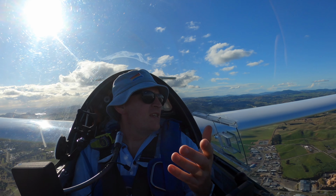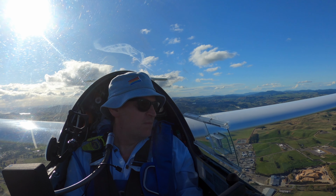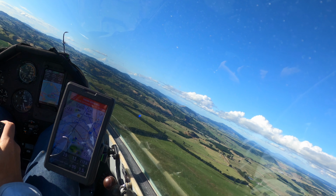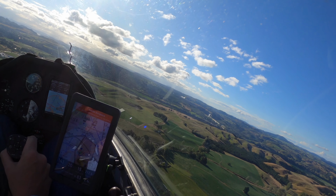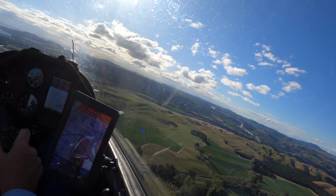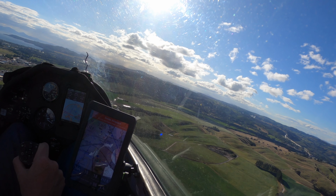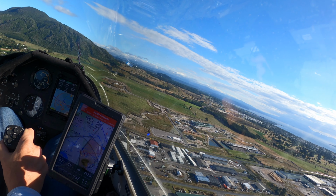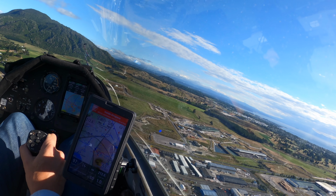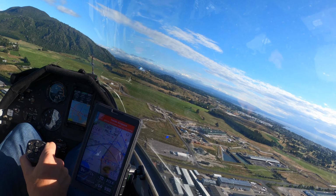It's 20 knots of wind, but luckily it all streeted up really nicely on the way home. So Centennial Oscar now downwind 07. There's always a bit of sinking air at the end of the airfield here because of the hill. So we're gonna come down, not go too far downwind. I'm not even using any brake right now and I'm still coming down at 6 knots. I thought that might be the case.